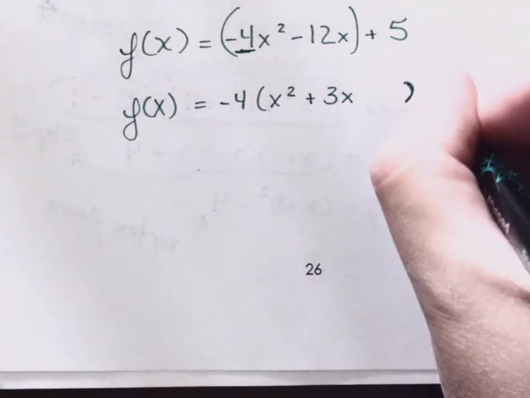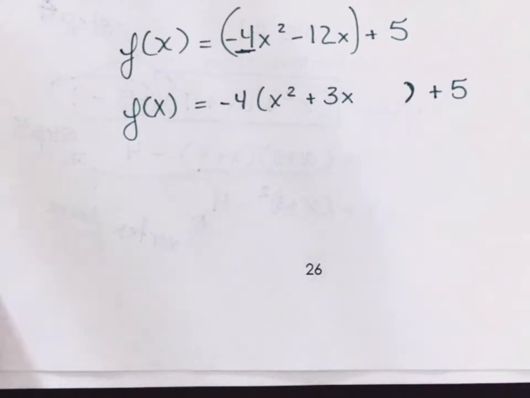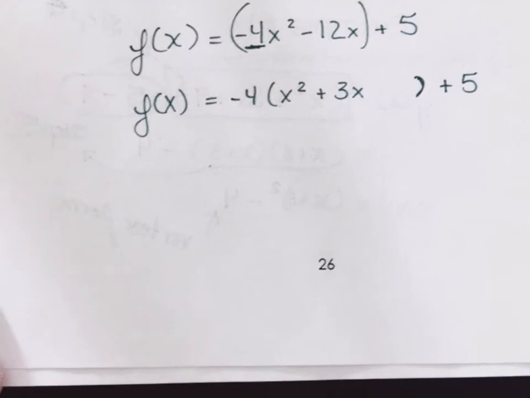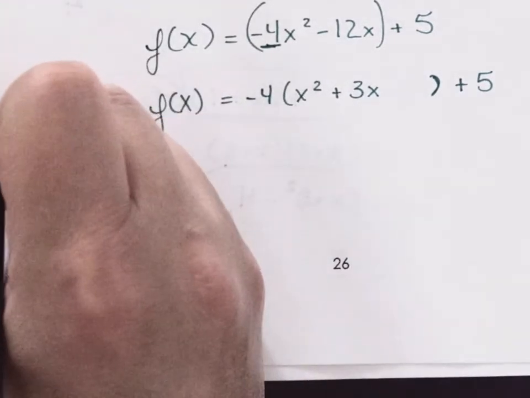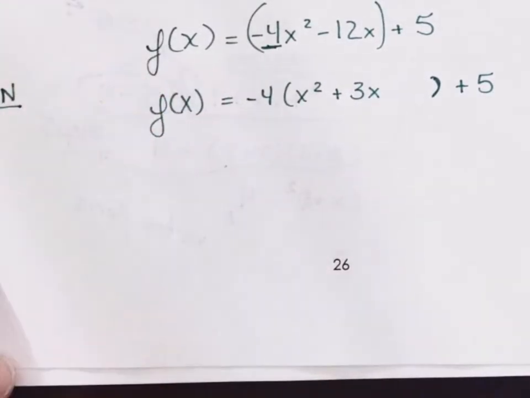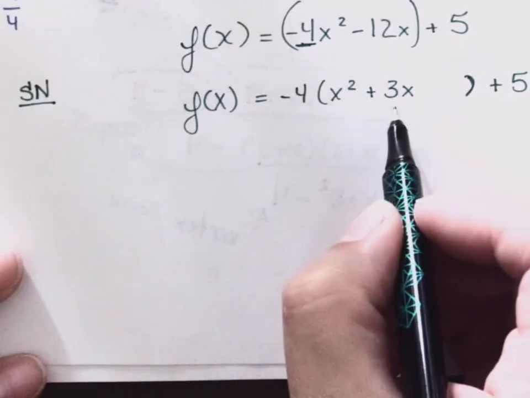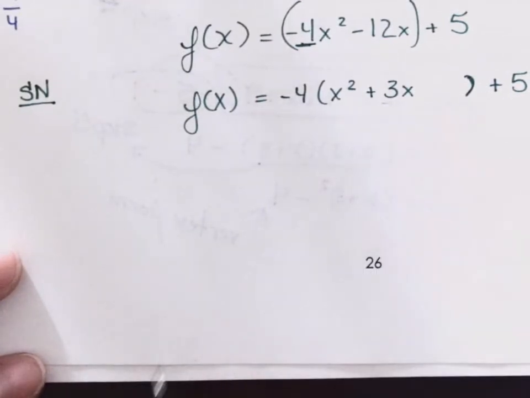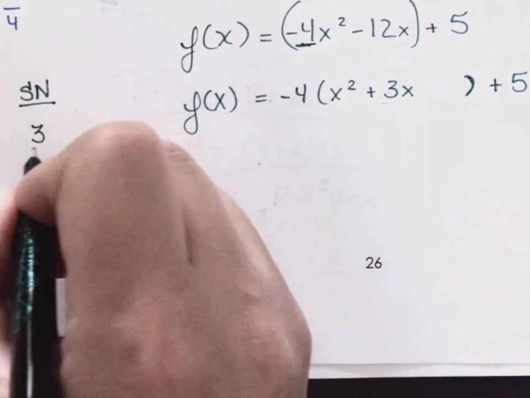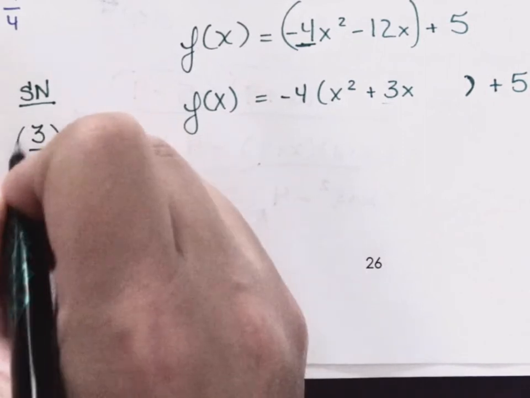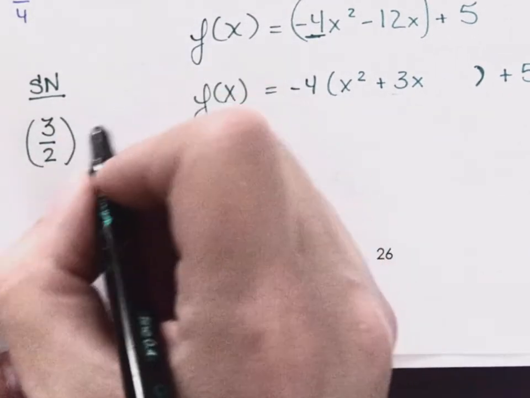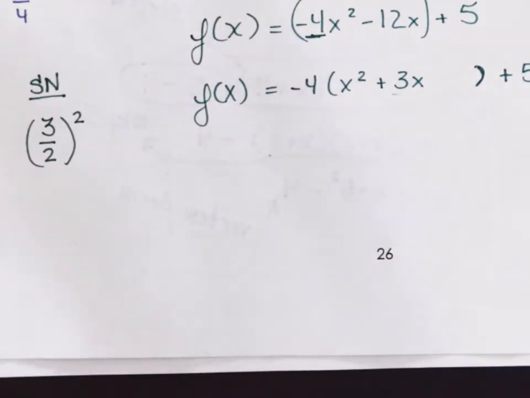I'm going to leave some space here because I got to add in that side note. So now I'm moving off to my side note, and this is where I get to share my secret with you. Well, almost. So this time I don't have something that's nicely divisible by 2. But I still have to take the 3 and divide it by 2, and then I'm going to square it. Now some of you may have instinctively gone to decimals, and that's okay. But this one actually works out really nice if you stay as fractions.